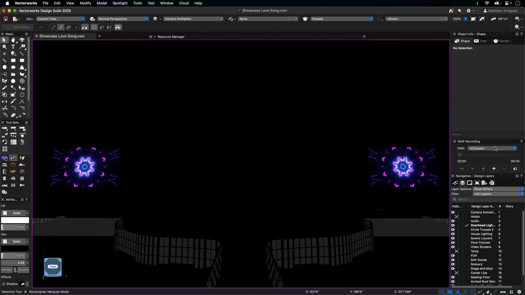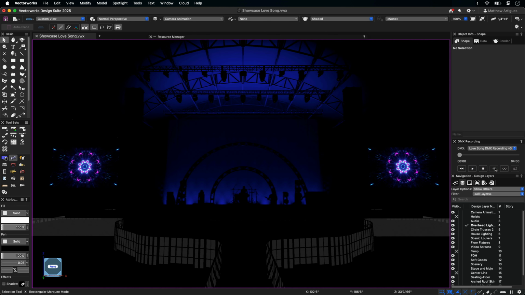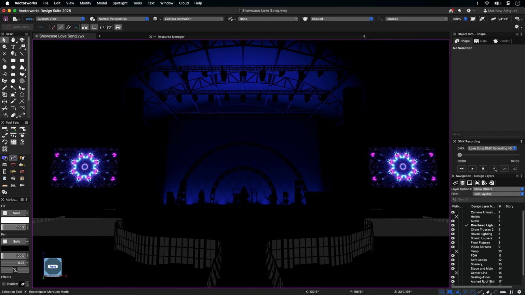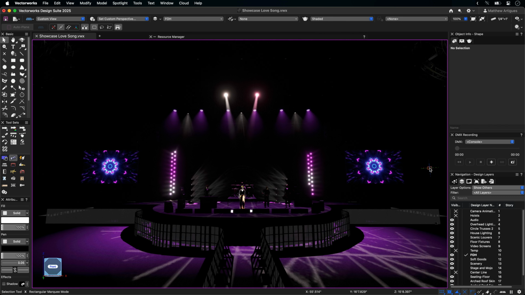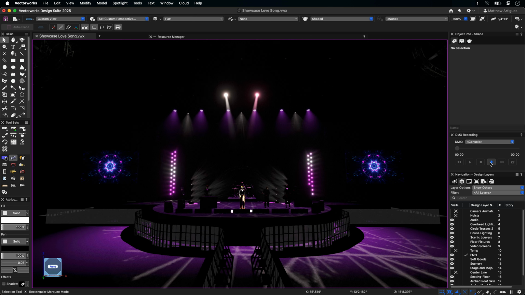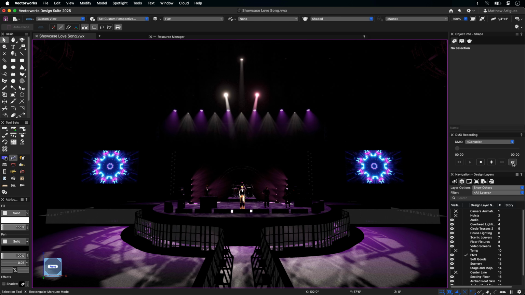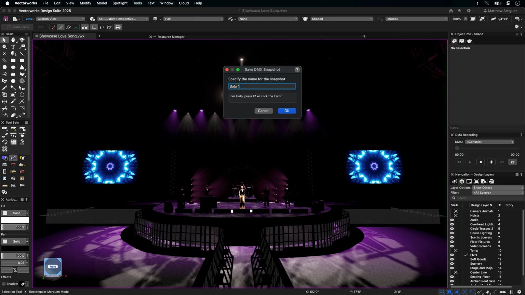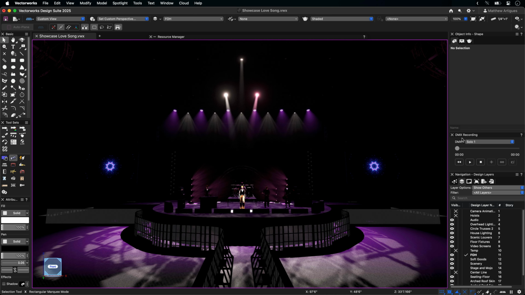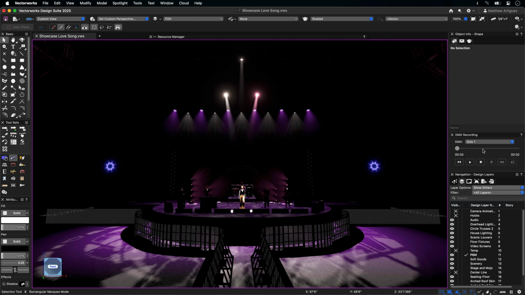If you select a DMX recording from the dropdown, your model launches into Showcase Shaded mode paused at the first frame of your recording. Pressing record while in console mode begins listening for the incoming DMX stream, and once record is pressed again, the option to name your recording appears. The DMX snapshot button records a single frame of DMX coming from the console and is saved in the same location as your DMX recordings.